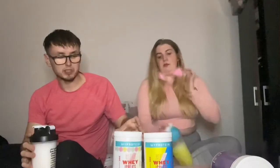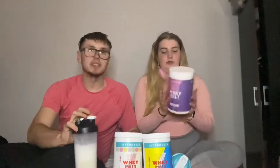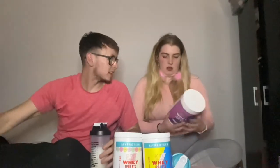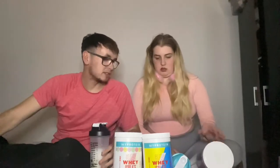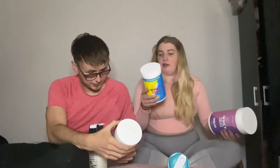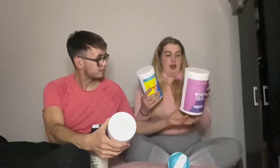It's the thicker ones that you mix with the milk. I really like these ones because they mix well with water, which is better because that means you don't have to add milk and add calories to the shake. The rainbow candy one per serving is 87 calories. These are a little bit more — for a 25 gram serving of this it's 93 calories instead of 87 of the rainbow candy. So they are that little bit more.